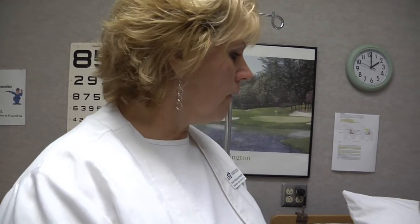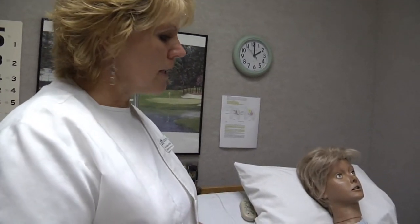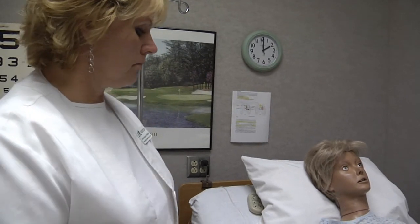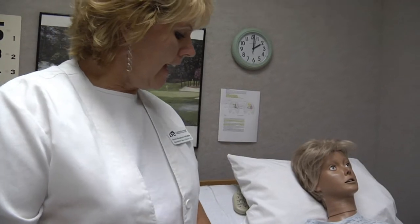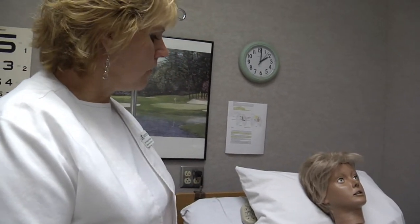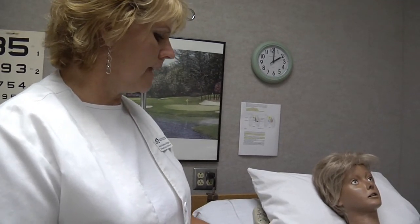So after we've done all of our monitoring of it, we would talk to the patient and make sure she understands the things that she needs to do. So Mrs. Snow, I want to make sure that you understand if you get up and need to use the restroom or go for a walk, you need to bring the IV with you or call for help, and we will help you do that. Try not to lay on the tubing or get it coiled at all underneath you. That can cause some difficulty with the IV itself.